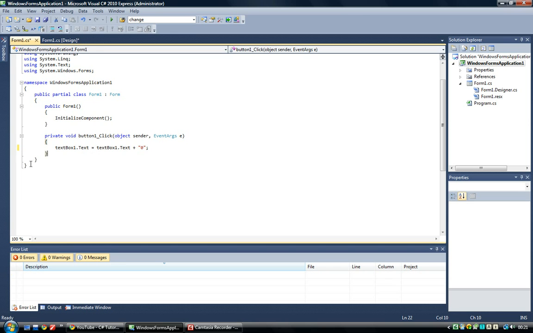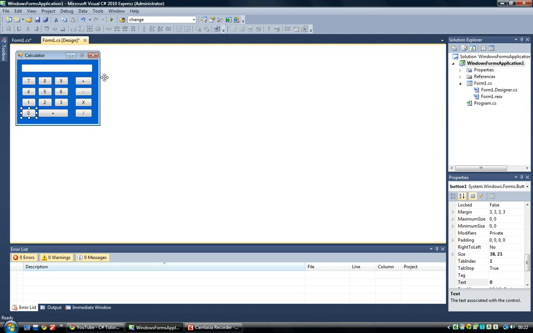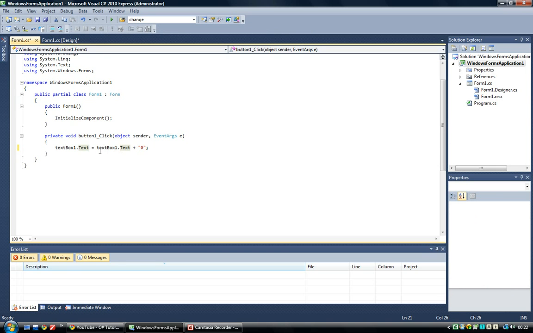So let me explain what this does. First of all, this is textBox1.Text. This will set the text in this text box, which happens to be called, you guessed it, textBox1. So this is what sets it.